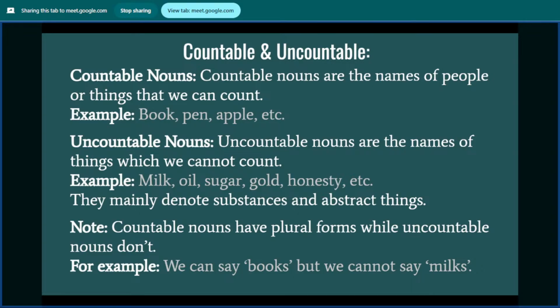Oil ये word plural नहीं होगा. जो उसके साथ में हम word use कर रहे हैं वो हम plural कर सकते हैं. ठीक है? Along with that, we cannot use articles with them. Articles क्या रहते हैं? And जो हम use करते हैं ना. So when I'm saying in singular, I will say I have a book, I have an apple. But I cannot say I have a sugar. I cannot say I have an oil. ठीक है, that will be incorrect. We can only use a and an with countable nouns in singular. Singular countable nouns के साथ में हम articles use करते हैं a and an. That's what we need to remember.